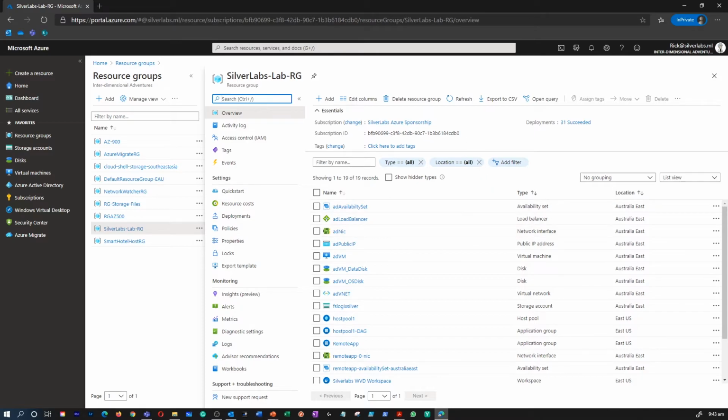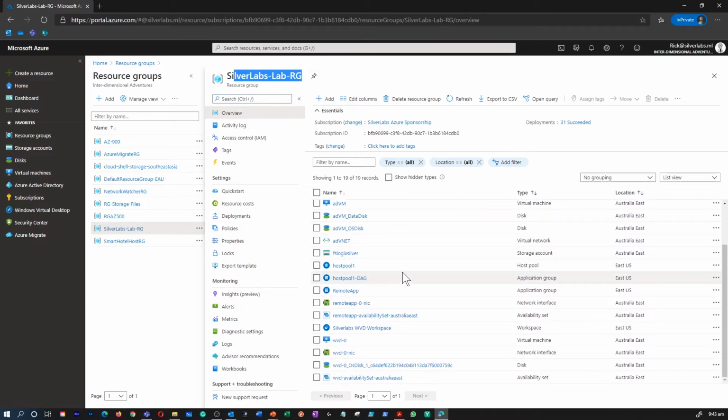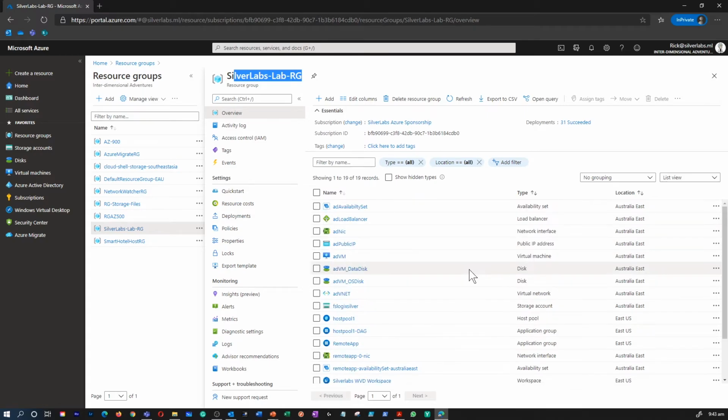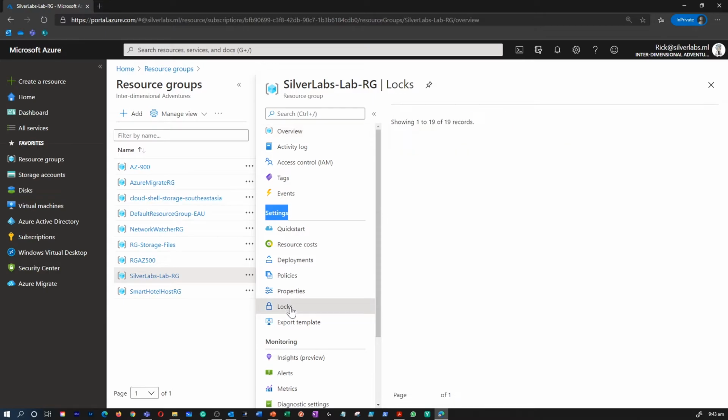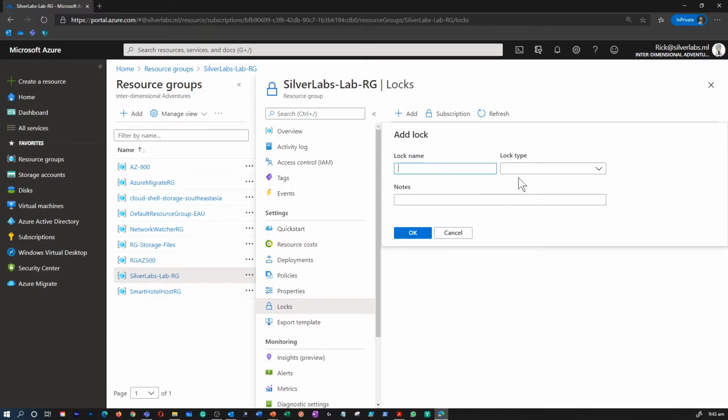So I have this resource group over here. I have many resources as part of this resource group. I want to prevent any sort of accidental deletion happening in this resource group. So on the left hand side under settings, I can find there is an option called locks. So you can associate the locks with a subscription, resource group, or resource. And locks are inherited by child resources. So I can simply add a lock. When trying to add a lock, there are two types of locks available: read-only and delete locks.